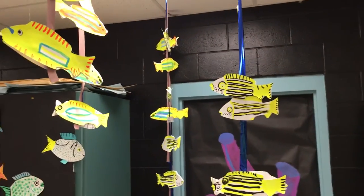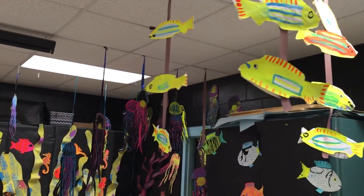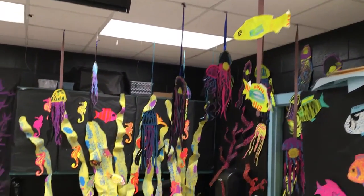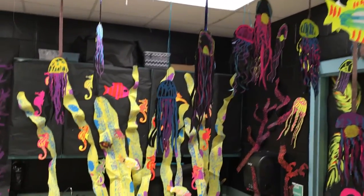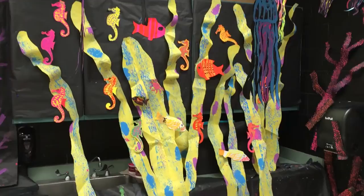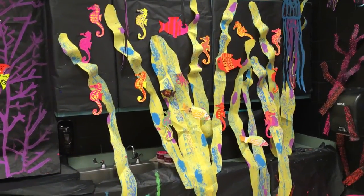And here's some things from the ceiling. And the string doesn't even show once the black lights are off or on. And the other lights are turned off. And this is just regular yellow paper on this seaweed. And when you turn the lights off, it kind of shows blue-gray.